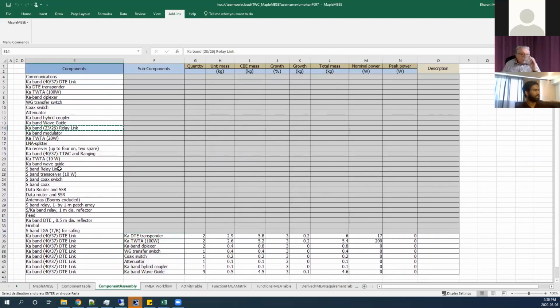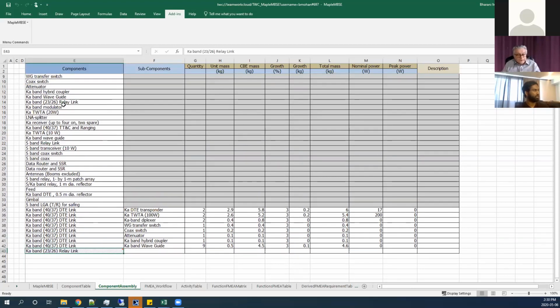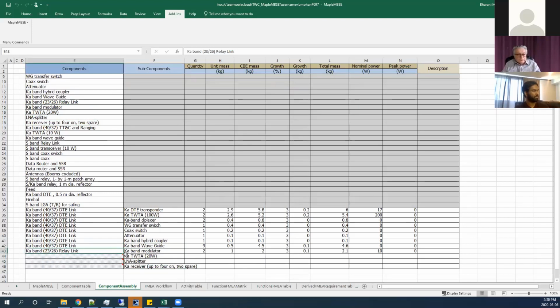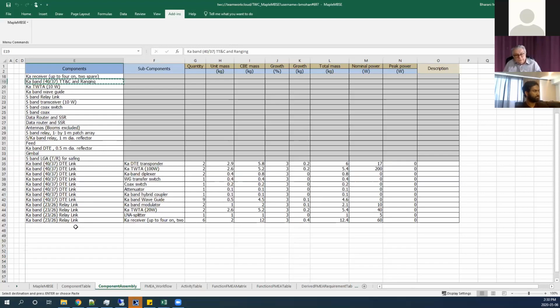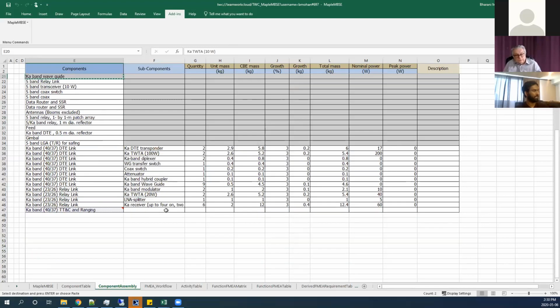This time I'm going with the KA band 2326. I want to assign these 3 components. I'm just using Excel's copy paste and dragging to fill the series. Then I'm going to assign 2 components to KA band 4037.